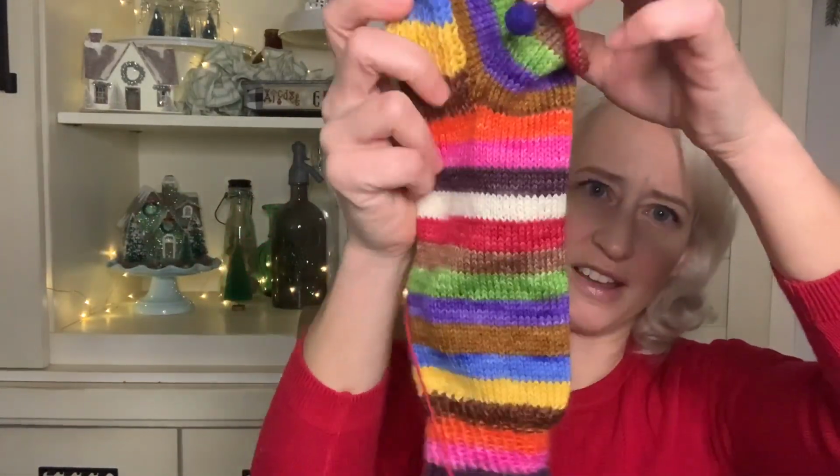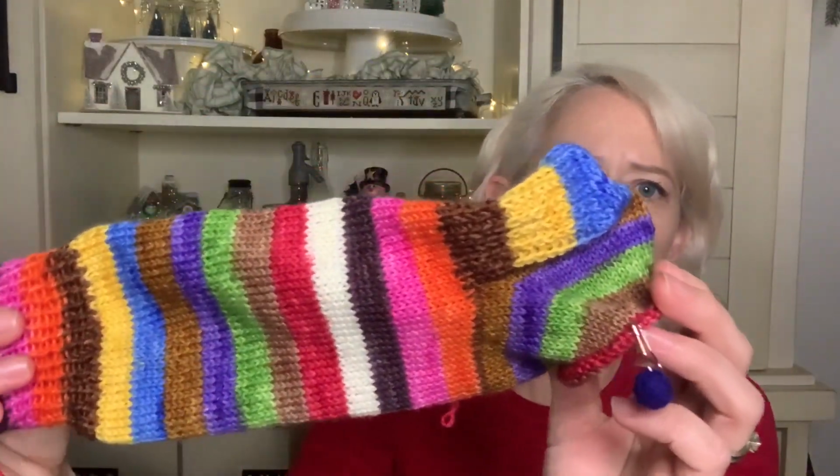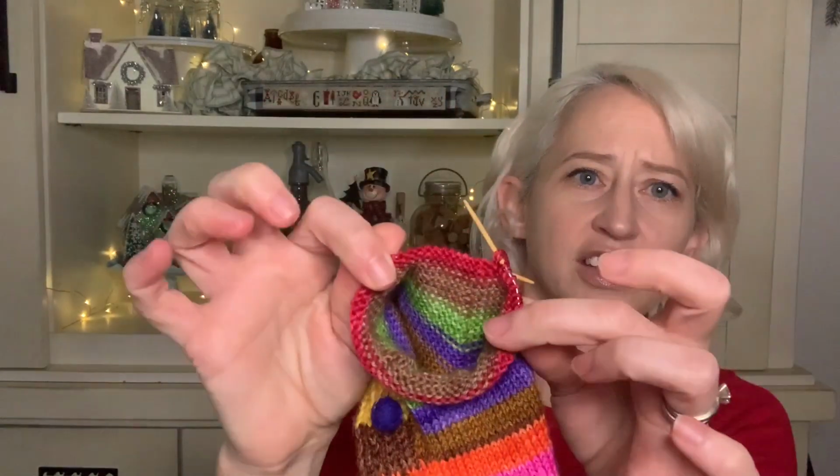So this is my 12 Days of Christmas sock by Timber Yarns. And you can see that I've turned the heel. It's a slip stitch heel. This is just a vanilla sock patterned by the Crazy Sock Lady. And it's little tiny circle needles.